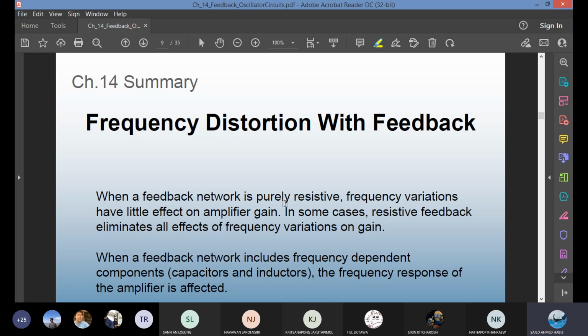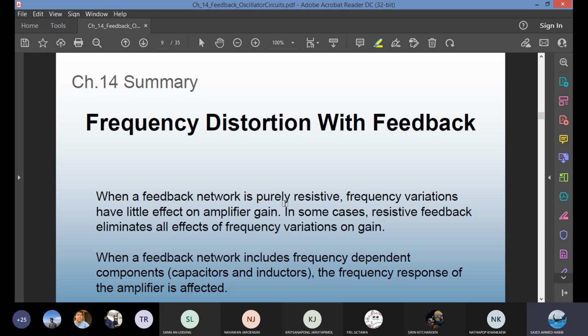If you have a capacitor, the capacitor has capacitive reactance X sub C, 1 over 2 pi F C. When you change the frequency, the ohm value of its reactance will change. So with frequency variation, it will change your amplifier gain if you have capacitive elements. If you have an inductor, what is the inductive reactance? X sub L, 2 pi F times L. Now you can see when you change frequency, the inductive reactance, which we calculate in ohms, will also change. So it will ultimately impact your gain.